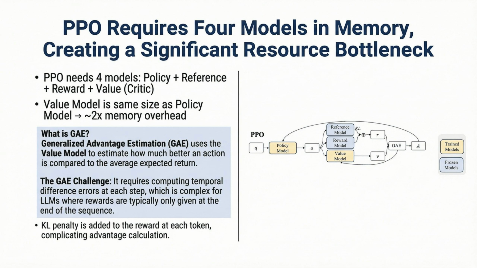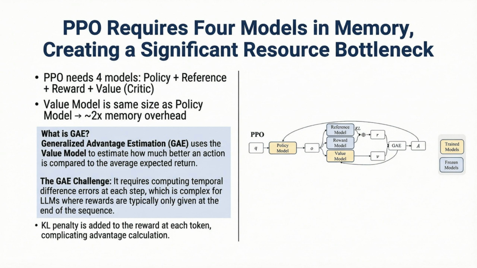Now let us get into the heart of the matter. Before we understand GRPO, we need to understand what problem it solves. So let me ask you, in standard PPO for LLM training, how many models do you need to keep in memory simultaneously? Think about it. The answer is 4. You need the policy model, that is the LLM you are training.